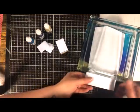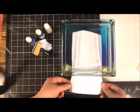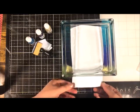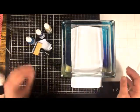We stuffed a piece of paper in here so you could see what was happening a little bit better. This paper would not be in there when you're doing it. I just kind of stuffed it in there so you could see what was happening. No, it does not matter which brand of alcohol ink. You can do either, whatever brand that you want.